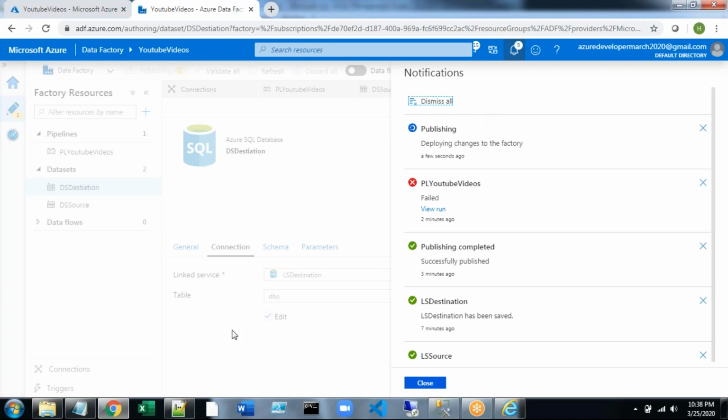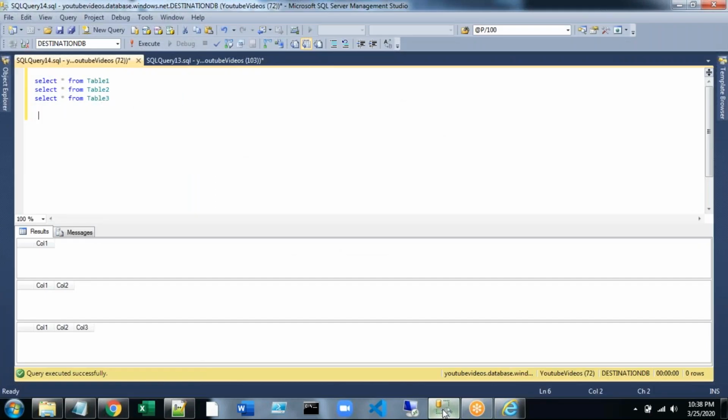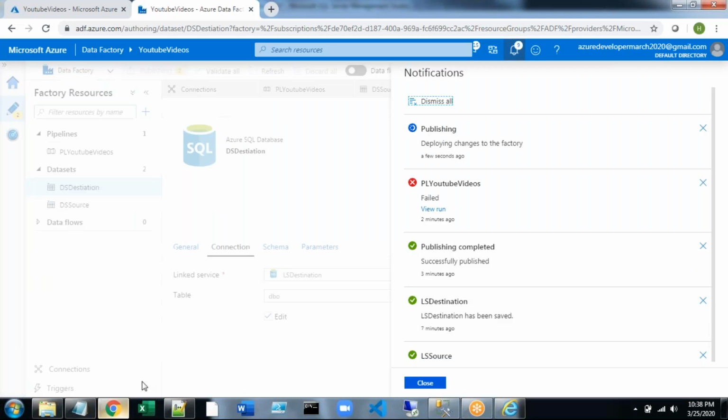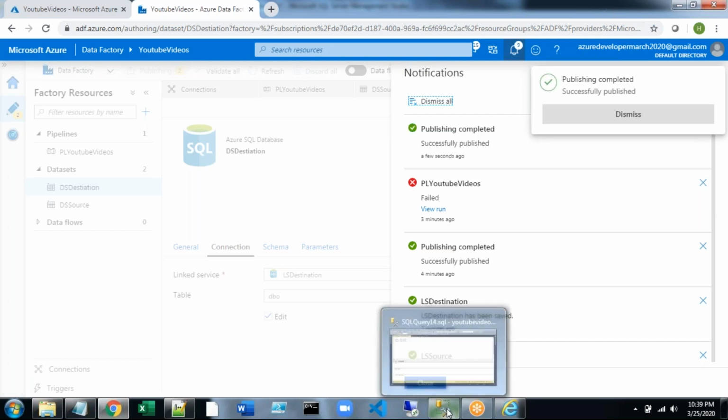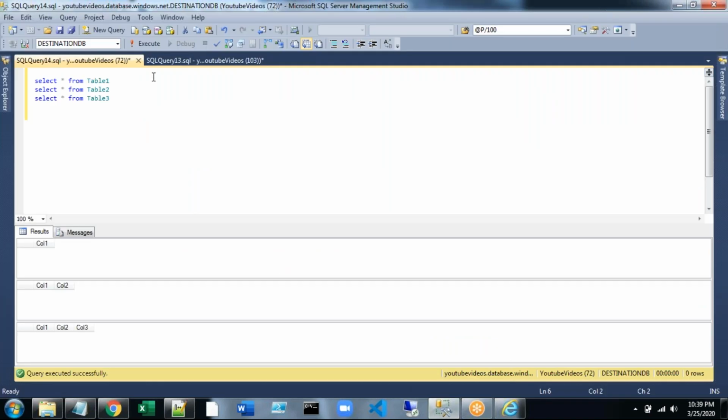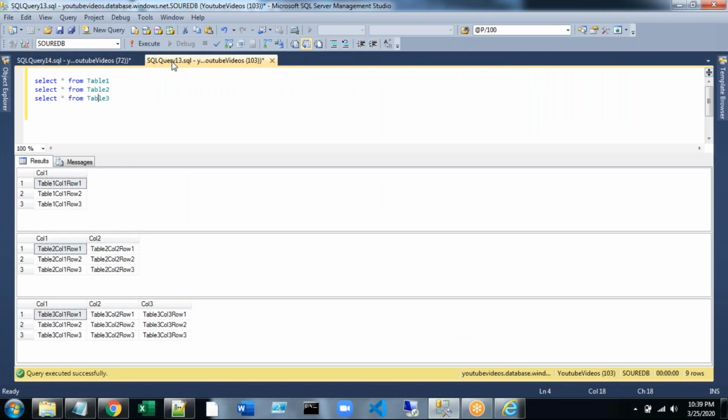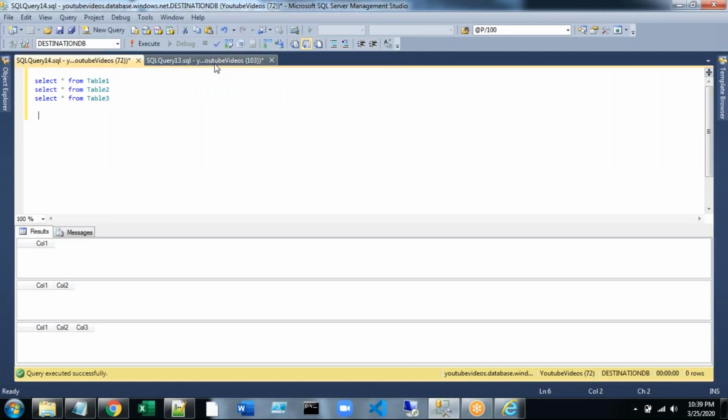So let's go ahead and check the database. No data as of now. It's completed. Let's come over here to your destination. You see no data has come. Why has no data come?